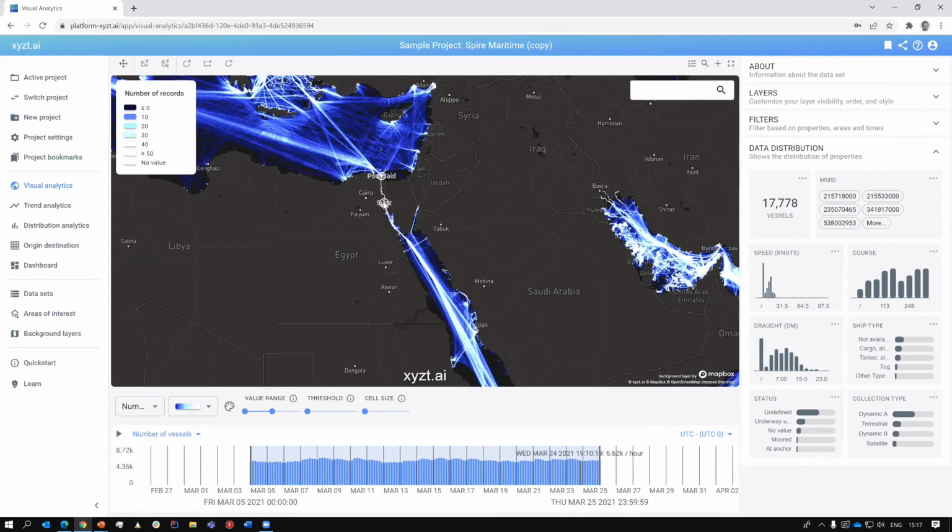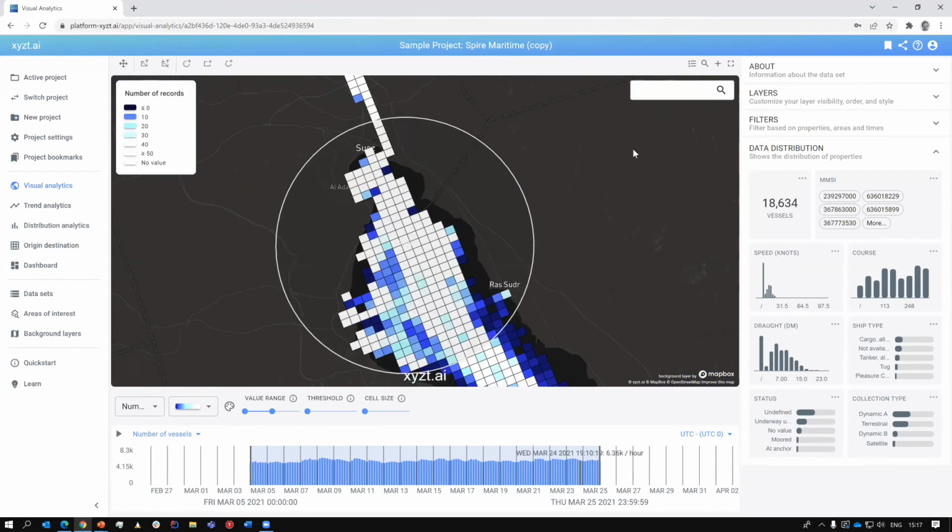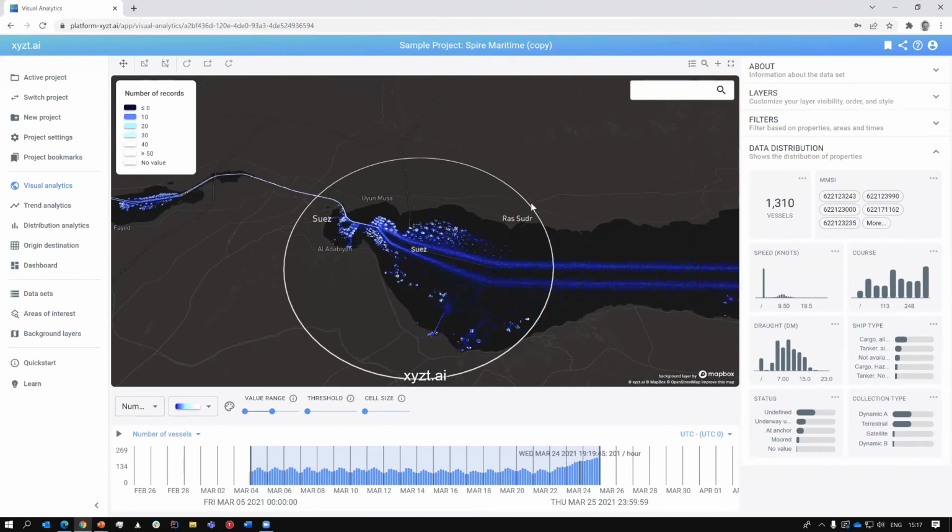So for example, if I would zoom in on this area here near the Suez Canal, I could start analyzing what is happening in this area. And from this, I immediately see on the timeline that something is not going as expected. You see the normal flow of data, the normal number of vessels has this periodical trend, while from March 23, you see that it's going up. So basically what is happening is that the vessel got stuck, the Ever Given got stuck, and vessels are basically queuing up in this anchorage zone. And that's what you see here in the data.